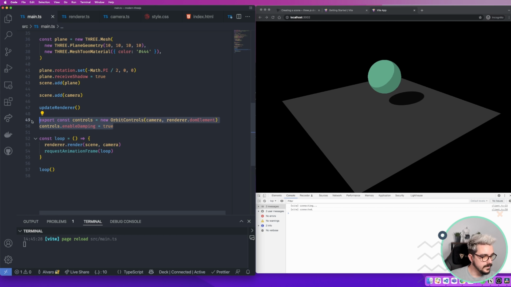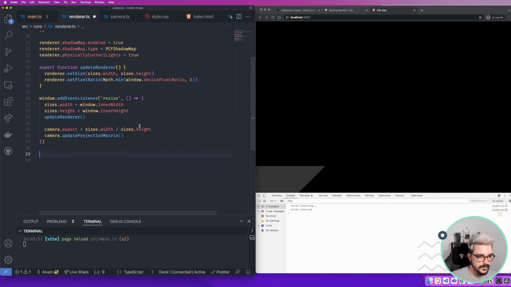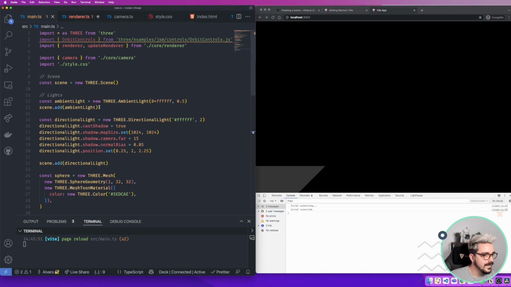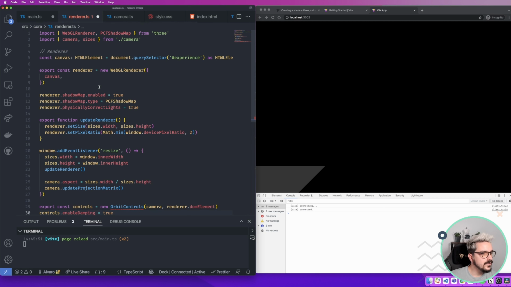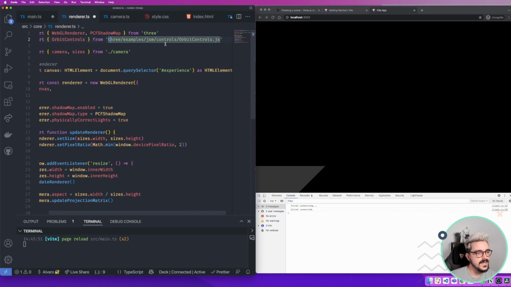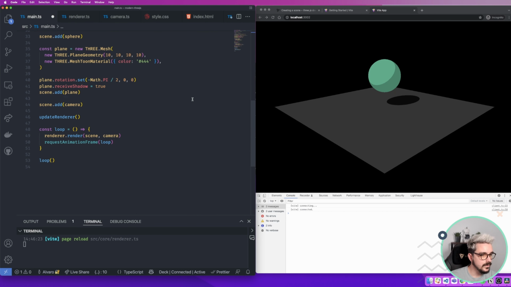Something else that we can have in the render TS is the orbit controls. You see, now that I removed them, the scene looks kind of weird, because the hot module replacement replaced it and removed the orbit controls. So that's why we're going to paste this import here. I don't know why ThreeJS doesn't add orbit controls directly to the bundle. You need to access examples, jsm, controls, OrbitControls. Maybe for performance reasons, I don't know, or to reduce the overall bundle of ThreeJS.